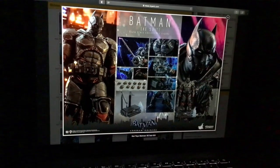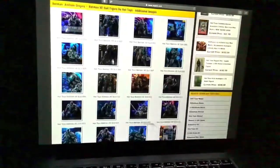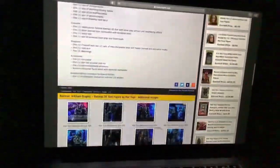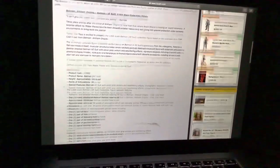So we have the Batman collectible, and then we have the Batman collectible again right there.